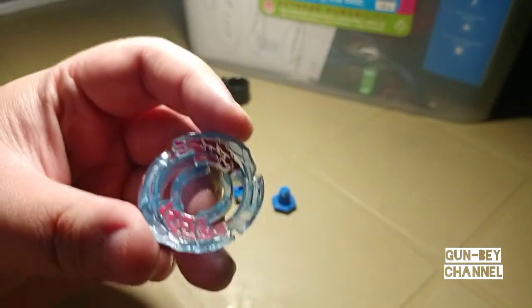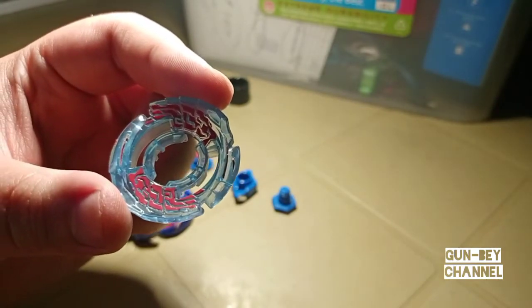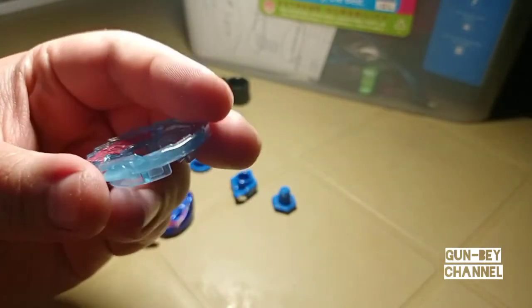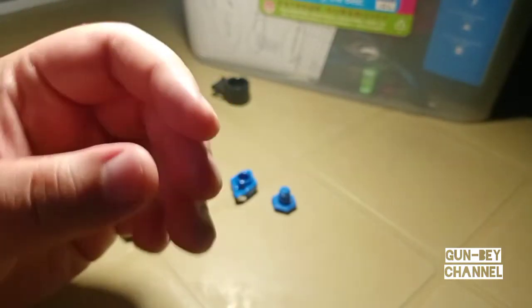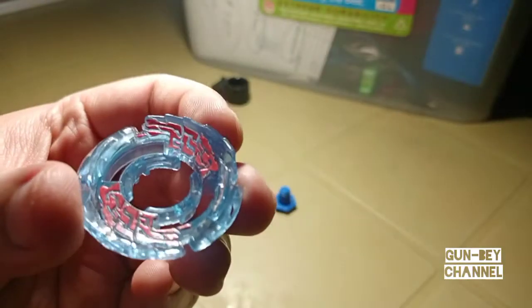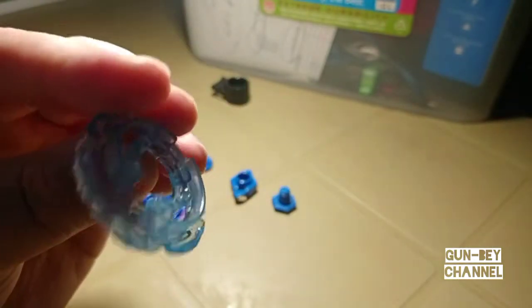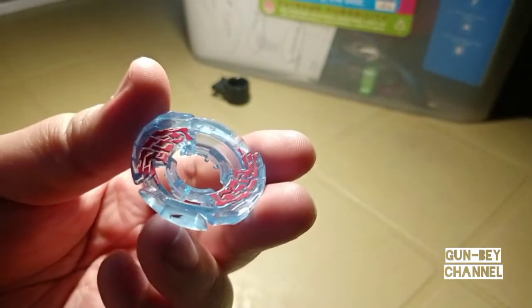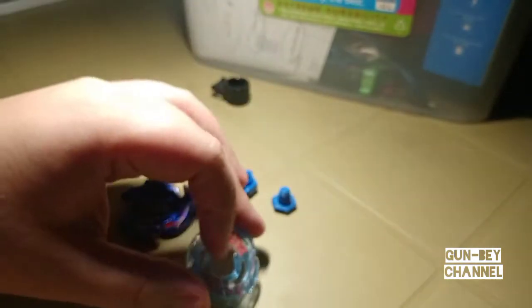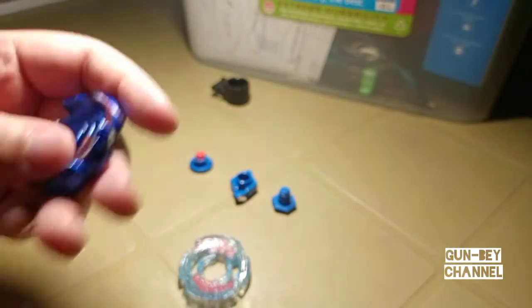And next is the energy ring, the clear wheel, Pegasus 2. This is the successor of Pegasus 1, energy ring 1. As you can see, it is in good condition. No cracks, you can still use it. A little bit clean, just to make it look nice.